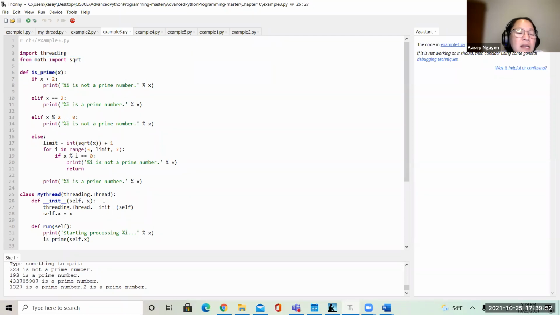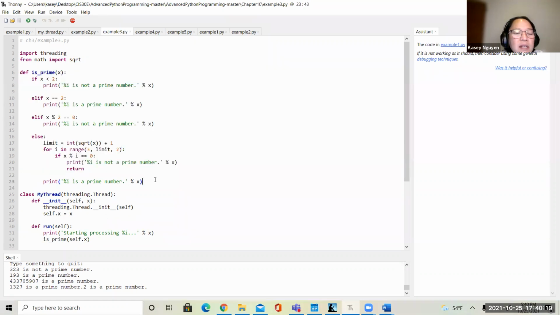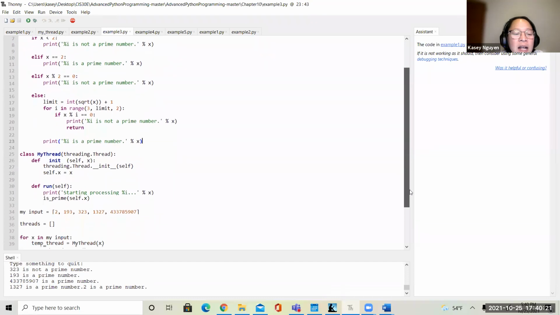In the class, we would then instantiate x, and we would define a member function to use the value x to check if it's a prime number. So pretty much still the same function that we've seen previously, but now we're adding a class.